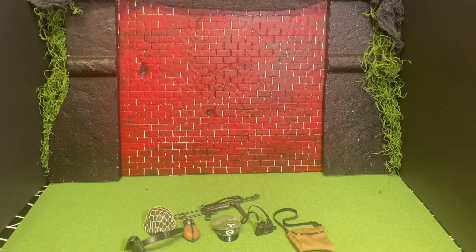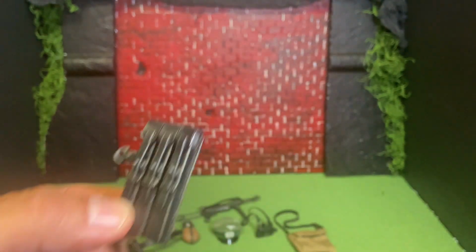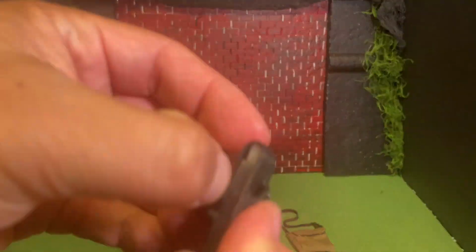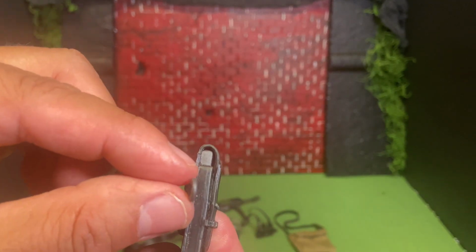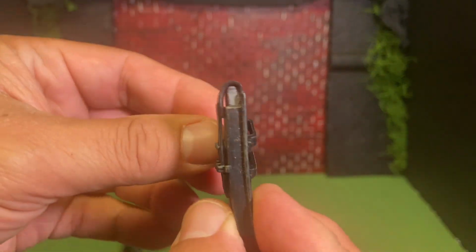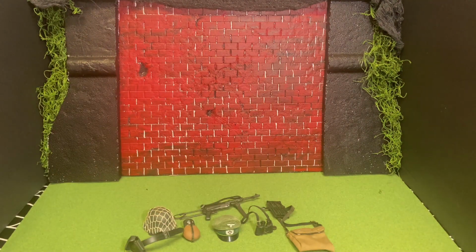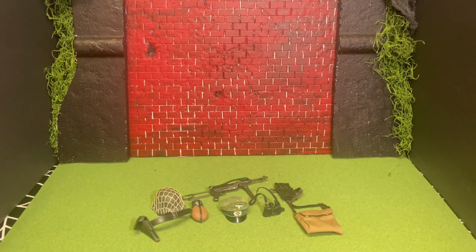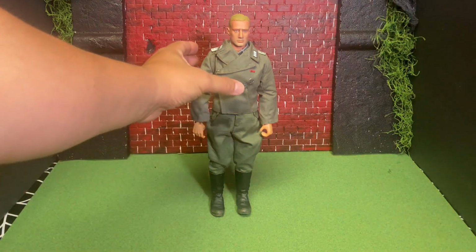And they're made out of plastic, but they call them the leather ammo pouches. I only have one, and I believe it came with two. And I believe these little straps come up, and you can see the clips inside there. And these, I think they actually are removable, and you can get those clips out. Again, very detailed action figure. So those are just some of the accessories that this figure comes with. Now let's take a closer look at the actual action figure.